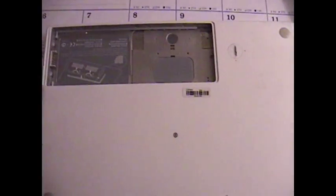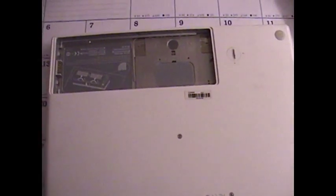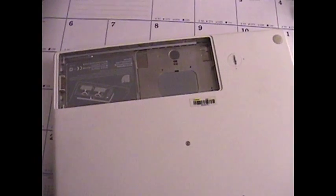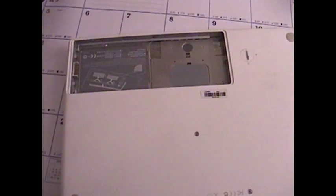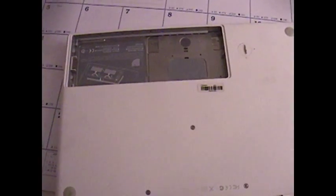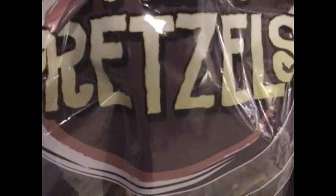Here is that MacBook again I did a video on not too long ago. I guess I spoke too soon regarding that battery, because I got it and it began to exhibit erratic behavior. I began to smell a very strange smell coming from the battery itself — akin to an exploded or leaking battery — so I didn't want to take any chances. I tossed it in the recycling bin and I'm going to go ahead and buy a new one pretty soon. Anyone want some thin pretzels? I do.